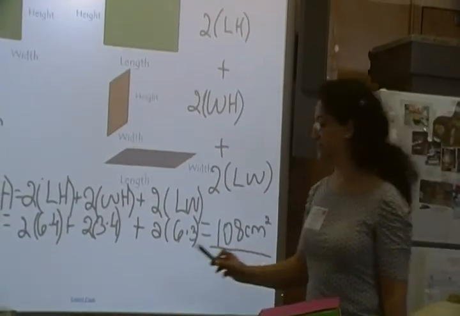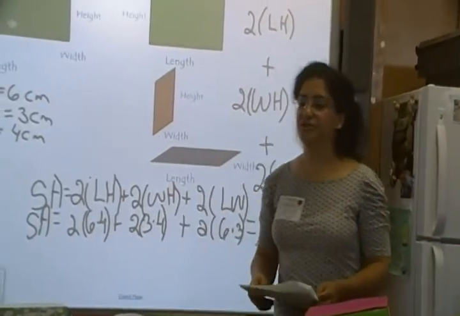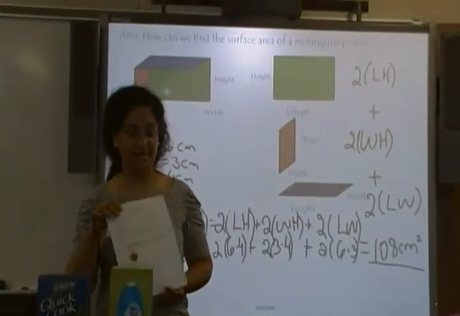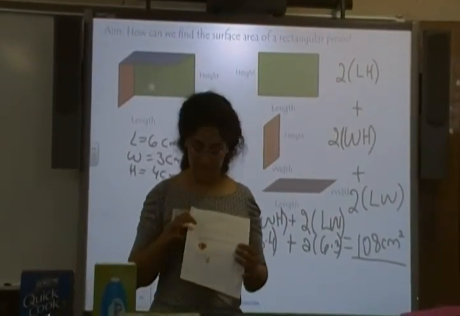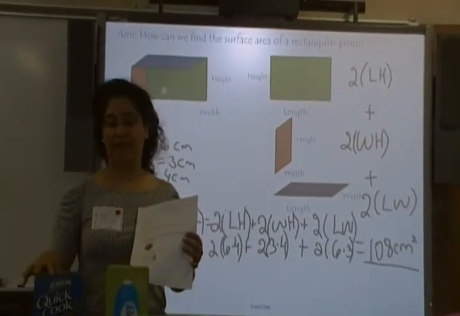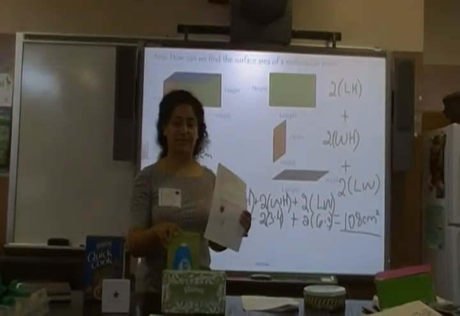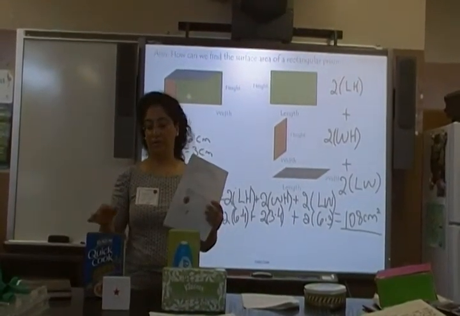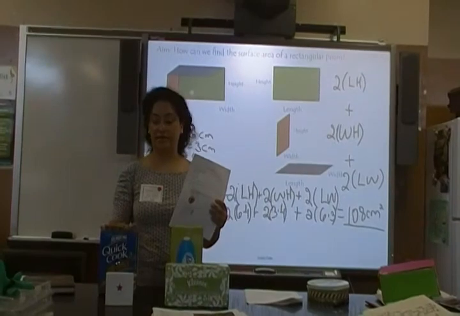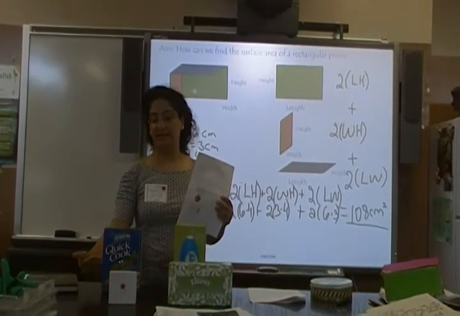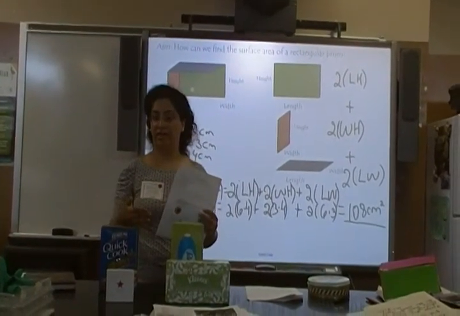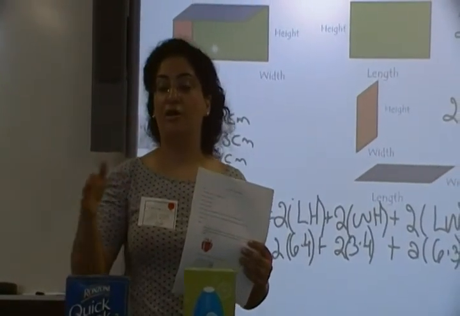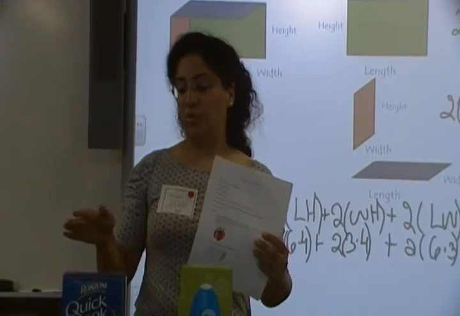Now what I want you to do in your group work is everyone will get a worksheet, and for part 1 of this worksheet, each group will be getting a box, a rectangular prism. I want the students who will be measuring in your groups, and you will be assigned the side, the length, the height, and the width. Another student will be recording the information.